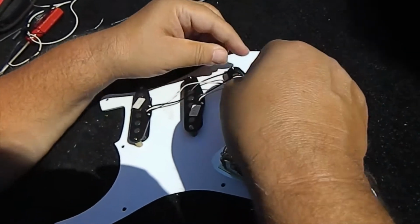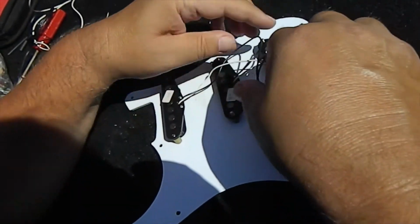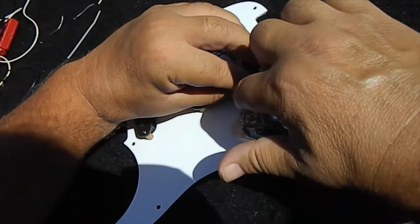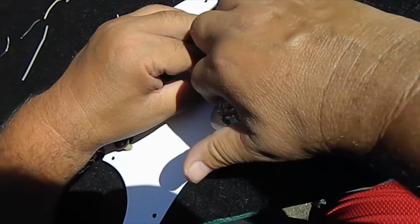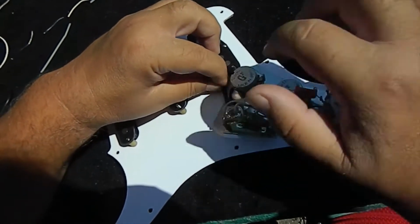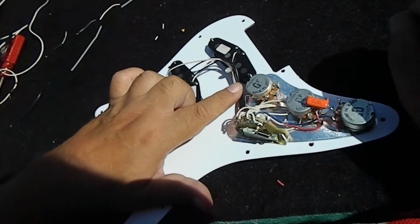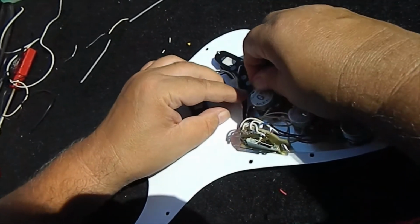And like I say, we're going to come back. I could have probably tied all these together with one wire tie, but not a big deal. I'm just going to come back and bunch these grounds underneath here. I'll just push them down, and probably take one more wire tie, in case you'd be so kind to get me one. I'm going to put another wire tie right there, button this whole thing up. That way when I slip it into the guitar, it should go in nice and easy with minimum moving wires around, which is what I like.